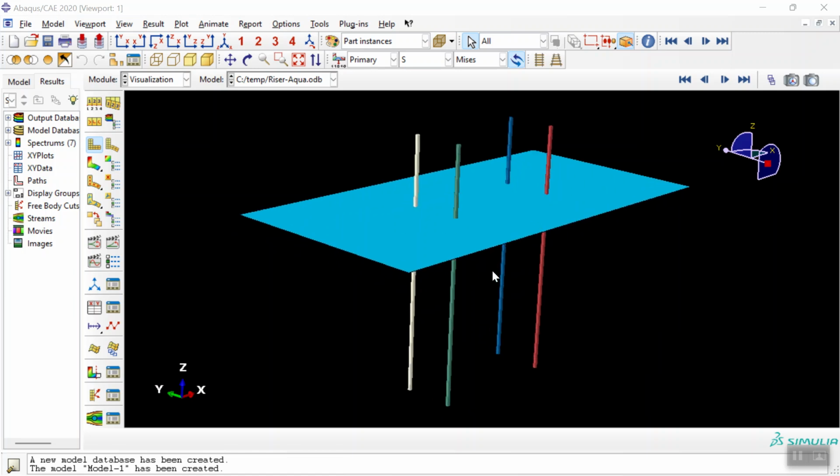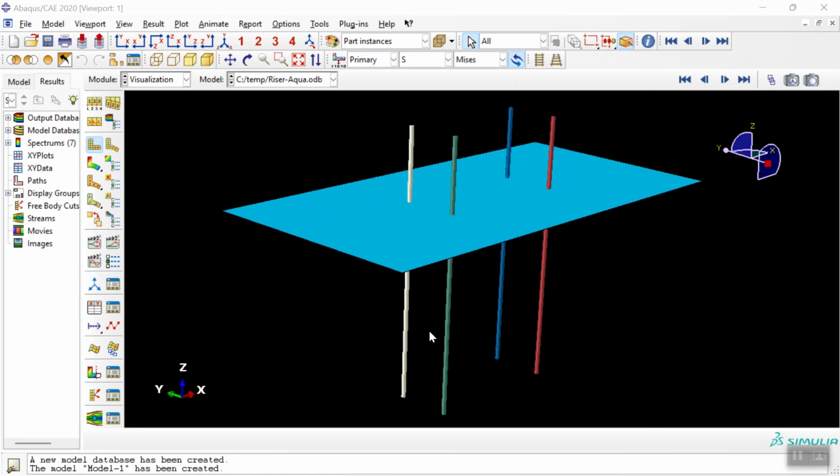Today we did a model in Abaqus Aqua of a group of risers in wavy water, and we consider the drag load over all the beams separately. Then we consider the velocity as the current velocity at the free surface of the water, linear model, and then the wave in the x direction of the free surface, considering the angle with the x and z direction.